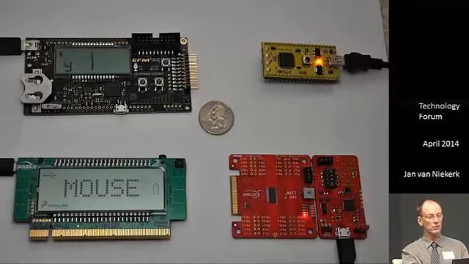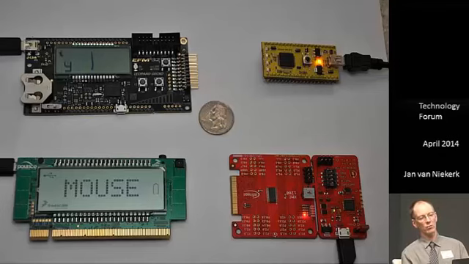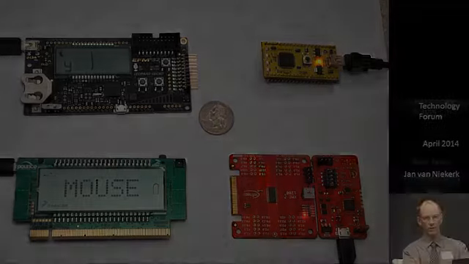I quickly want to show, here's 4 typical evaluation boards from 4 popular vendors. The one in the top left is Energy Micro, which is now Silicon Labs, the Gecko. The top right-hand one, the small one, is NXP. That board is made by Embed, which I will show you a little bit later. Infineon is the red guy on the right at the bottom, and a Freescale board there on the left.